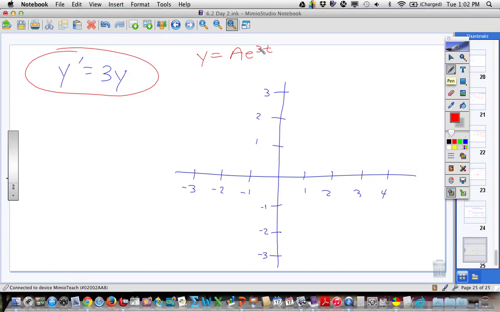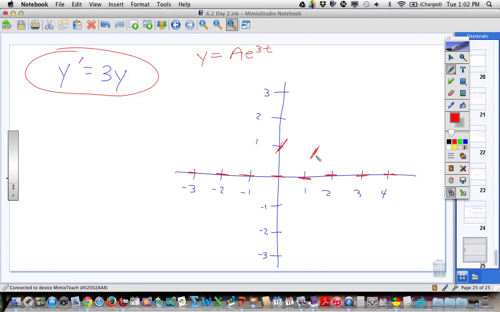So a slope field was a way of graphing using just the slopes. So what we did is we plotted some points. So we could put, say, a 0 in for y. We get y prime equals 0. Well, that means the slope is 0. So whenever y is 0, which would be down here, the slope would be 0. So remember we put these little dashes in here? Okay? And what about when y is a 1? The slope would be 3. So, well, that's pretty steep.